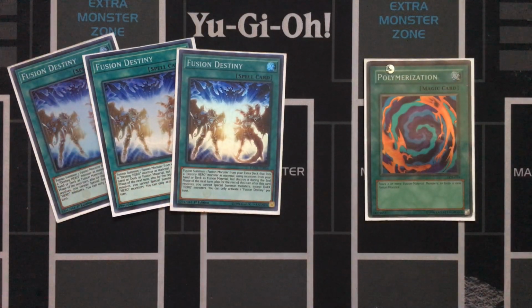So Fusion Destiny is really nuts. You really want to see it in the opening hand because you can use materials from your deck to summon your Dystopia or your Dangerous. So you're actually sending Malicious to the graveyard in doing so, and getting that free material on the field to be used for your Cross Crusader.